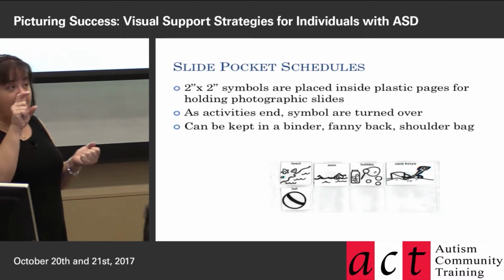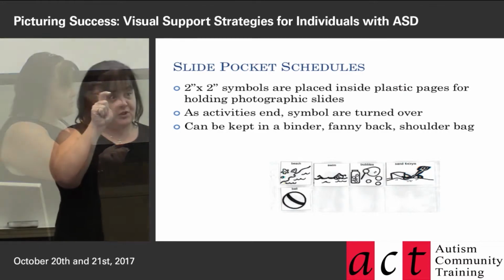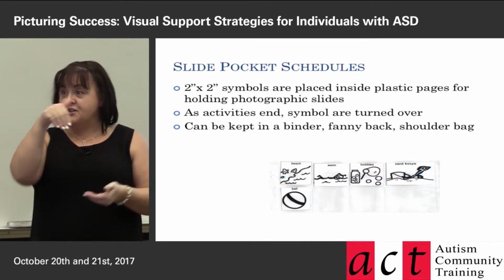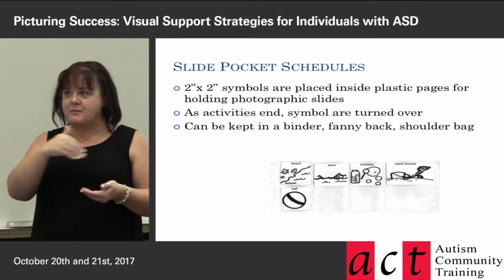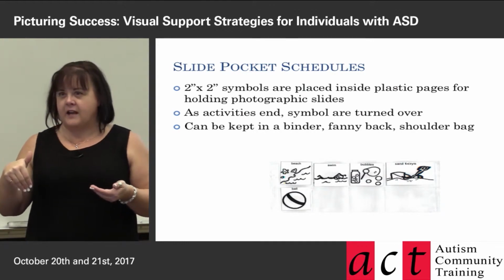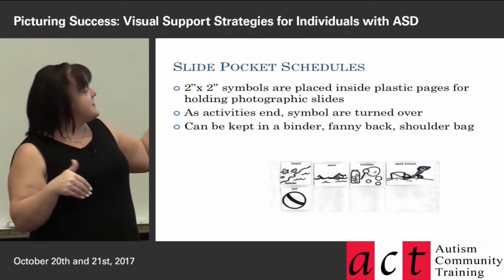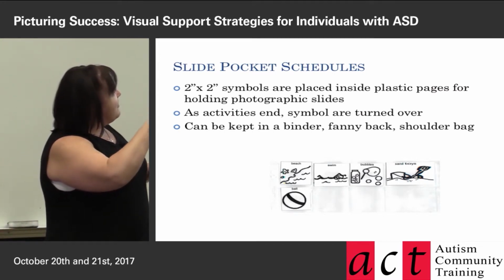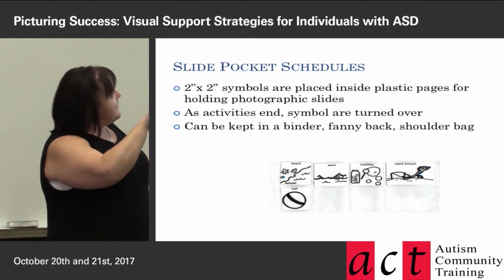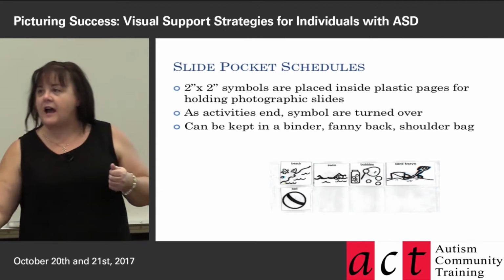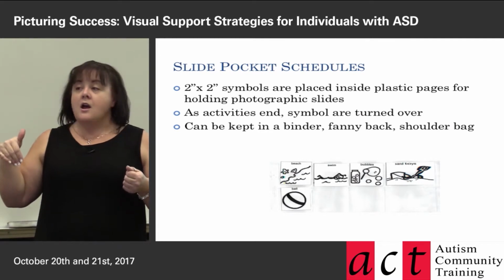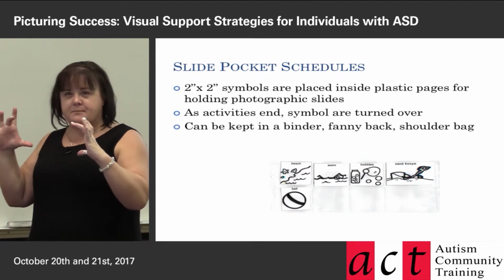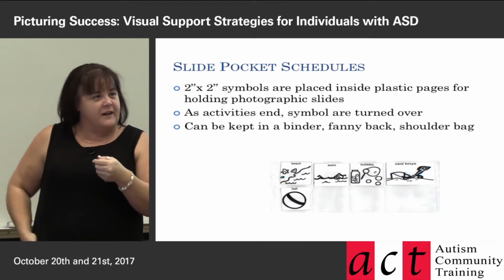If you have individuals who are able to use small symbols, 2-inch square, then you can use slide pockets. These are those little slide pockets I talked about earlier. You can buy them on Amazon. Sometimes you can still get them in photography stores. This is just a piece of one cut off. It's really hard because the pockets themselves are clear, so it doesn't show up on slides very well. But these little symbols all fit inside a pocket. You can cut down. I had this one cut down, all I needed were 8 locations maximum anyway, and then you fold it up and you can put it in a pocket.